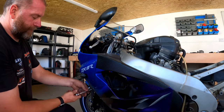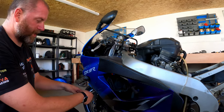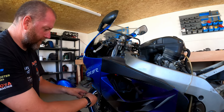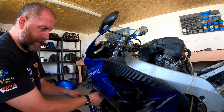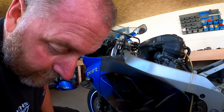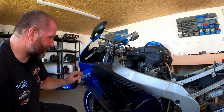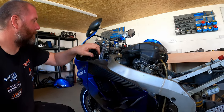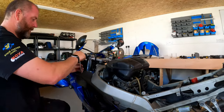The beauty of the condition of this bike, it doesn't really matter too much if I, you know, scratch something. I'm not particularly worried about it because obviously it's all going to get repainted anyway. So I can be a little bit ham-fisted with it if I wish. Two on the top here.